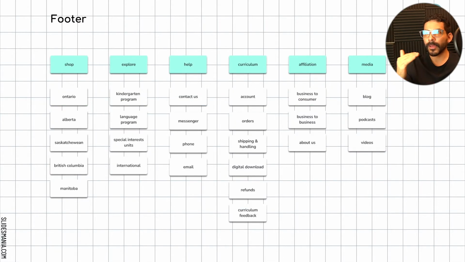So here we have the footer: shop, explore, help, curriculum, affiliation, and media. So shop will be all the provinces, and then the explore, and then the help. So for help, in the footer we're going to have some sort of contact us, messenger, phone, or email. And then the curriculum, I felt like in order to provide trust for users and that motivation to hit the purchase button, adding the shipping, handling, digital download, refunds, curriculum feedback is all important for a user.